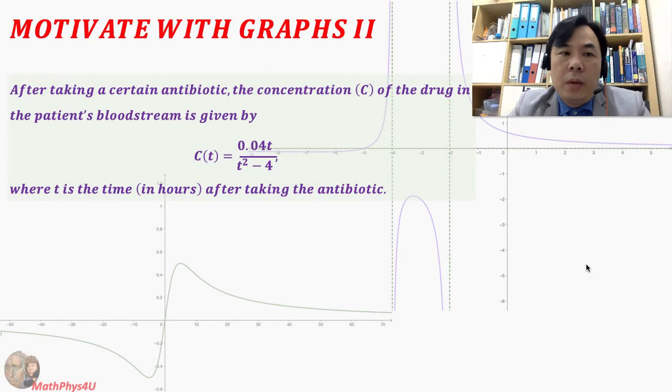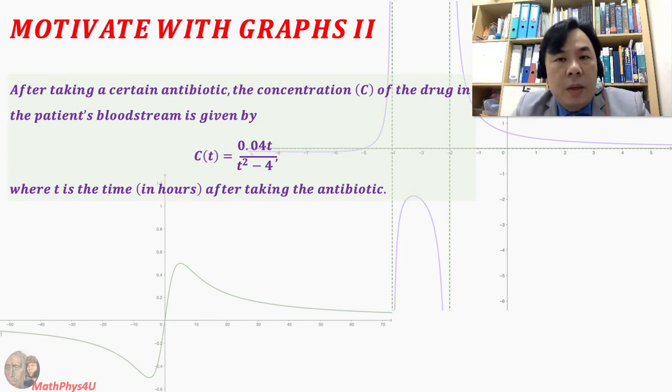Right, now we have looked at rational functions where the numerators consist of constants. Now we're going to look at another format of rational functions where the numerator consists of linear functions, whereby its denominator is a quadratic function. Or in general, we can say that the degree of the numerator is 1 smaller than the degree of the denominator.